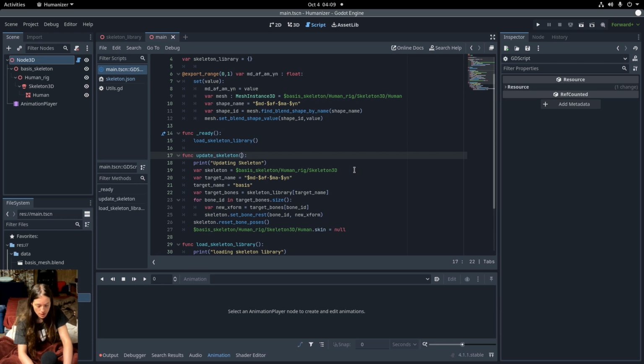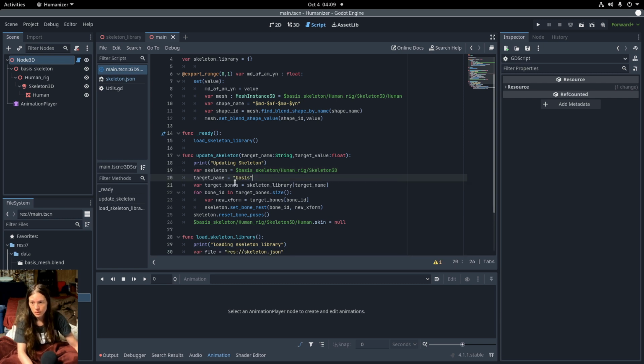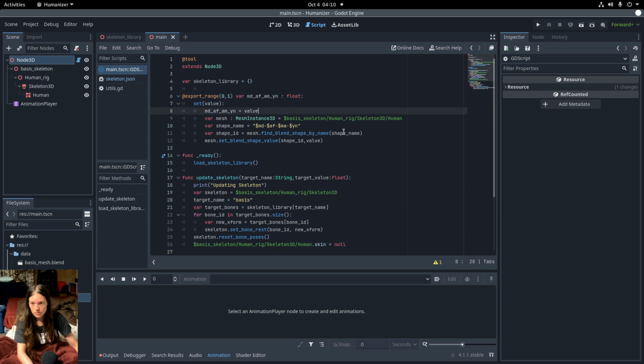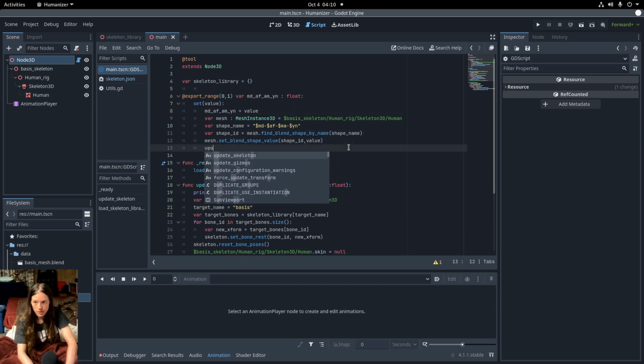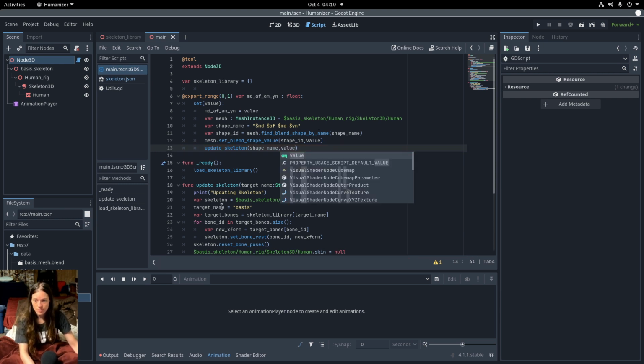And I'll give this a target name and target value parameters. This will be a float and a string. So I'll get rid of the local variable and call the update function from the shape key export variable. Pass the shape name and value.